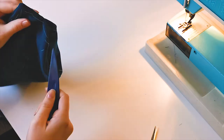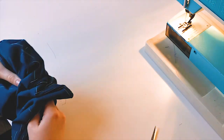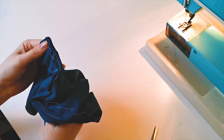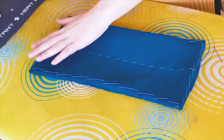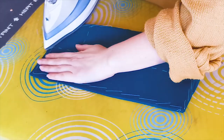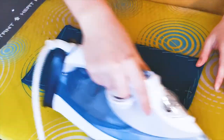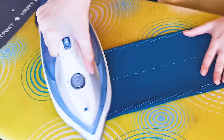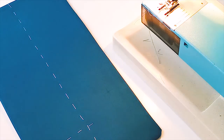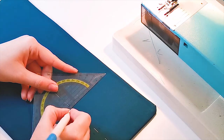I use my corner and edge shaping tool to make the edges look neat. The whole modesty panel is given a good press. I also carefully press the hole that has been left open so the edges fit on top of each other nicely. Now we're going to stitch the boning channels into the modesty panel — I always do three boning channels, but you can also do two or even more than three if you like.